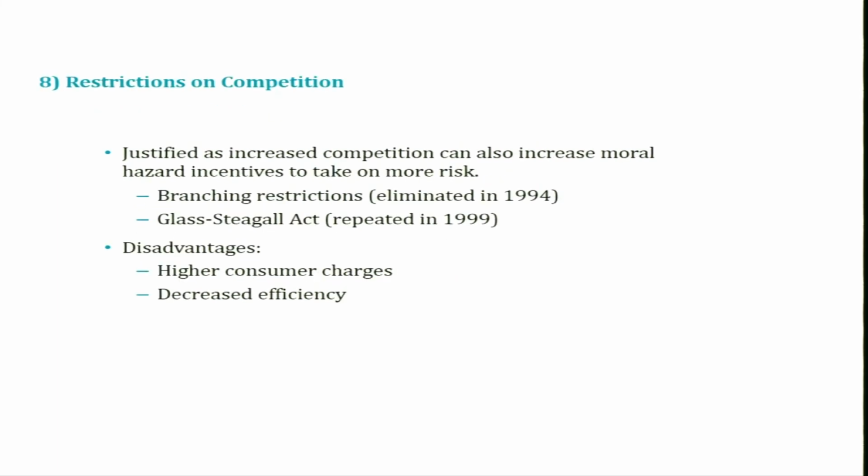Then coming to one more, the last one, that is the restrictions on competition. One of the reasons for banks to enter into new areas of business is the increase in competition. Because of high competition, the profit declines. So banks were looking for more and more new areas of business, which actually makes them more vulnerable to high risk, and that often leads to banking crisis and banking failure.